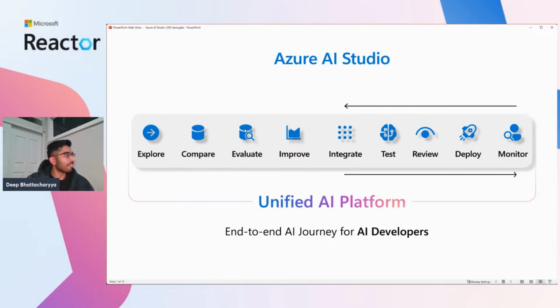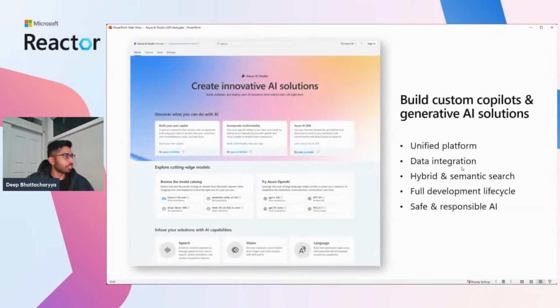There's comparing and evaluating data sets. There's improving the chat experience, so testing different bits and pieces of the chat experience and improving it, and then reviewing, deploying, and monitoring. And integrating in terms of APIs, it does expose an API for you to integrate with your other services as well. So there is a lot to cover when it comes to Azure AI Studio.